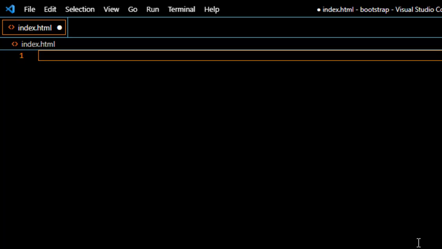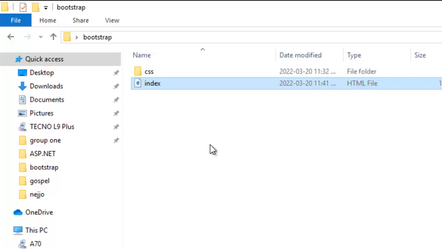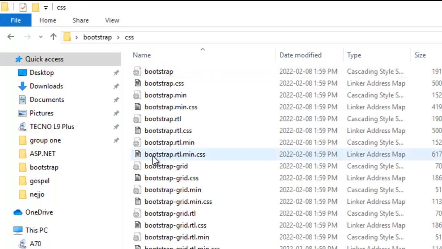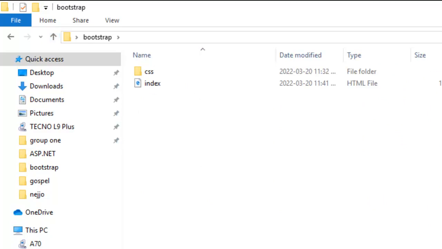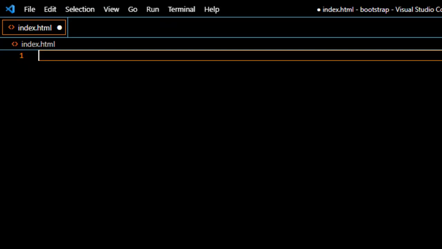Today I'm going to be handling Bootstrap with HTML. So we are going to be using a form to see how Bootstrap works, the difference between Bootstrap and just normal HTML code. So if I show you here, I downloaded my Bootstrap and I got this CSS out of my Bootstrap. Now if I open this, you see all the Bootstrap work inside. So that's the code I have. Now I'm going to make a form in HTML, and it's going to be just a normal form. Then I'll later add in Bootstrap, and you'll see how we can add Bootstrap and how it can affect our forms. So let's get started.